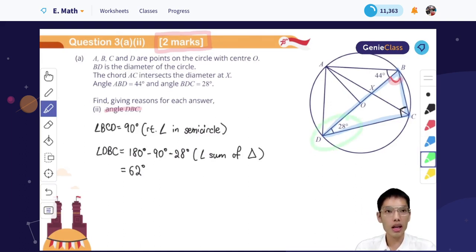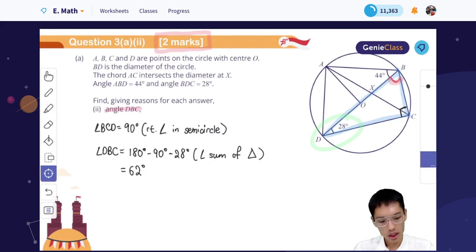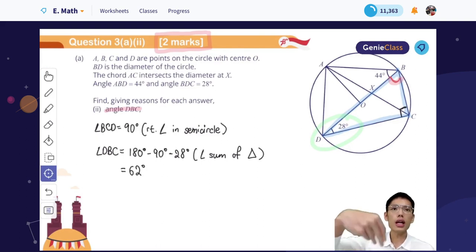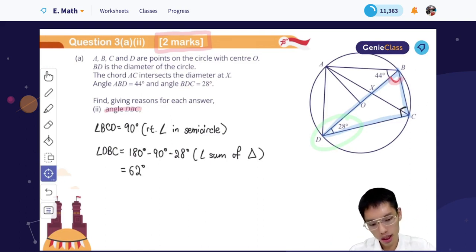We got one angle, another angle, and if you realize what other things can help us solve, if we somehow know this particular angle, if we identify these lines here as a shape, which in this case is a right angle in a semicircle. So what is the property? 2 marks usually means 2 properties. So my first property comes in, if I know this angle. But if you look closely, this angle is indirectly given, because BDC is 90 degrees, right angle in a semicircle.